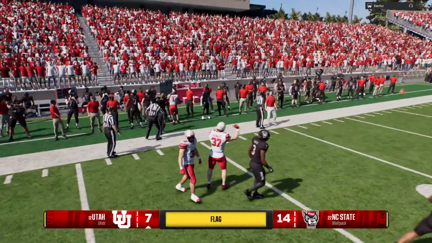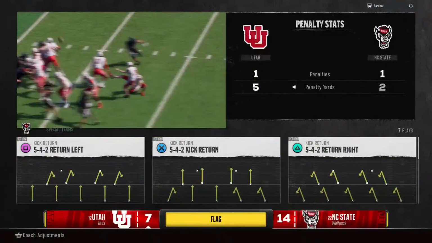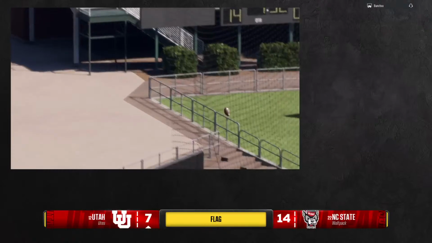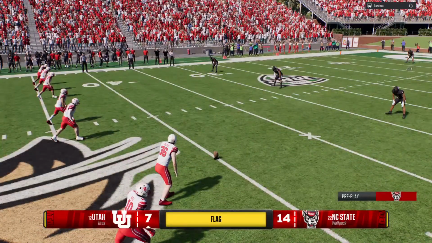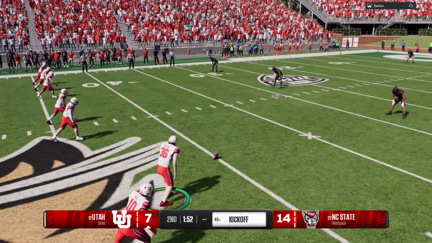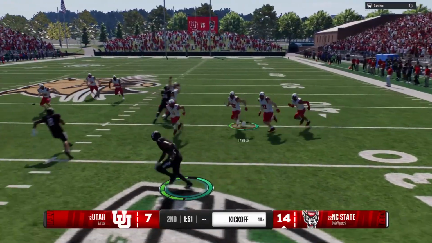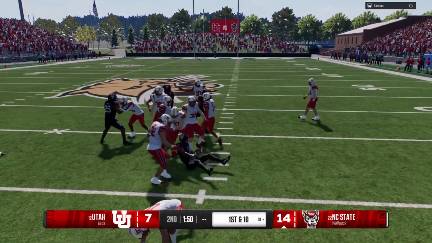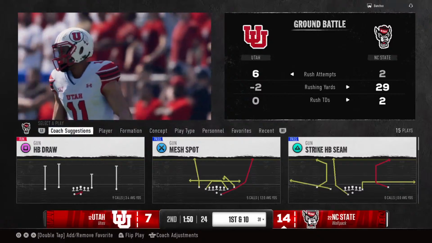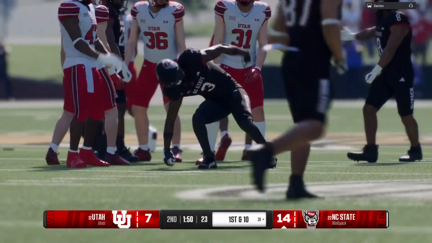Ball goes out of bounds. The onside kick is unsuccessful, and they'll take over after the penalty. Boy, they want to get this back right now, lining up for an onside kick. Not much drives more anxiety than waiting to see if the hands team can corral the onside kick, and they do. And you don't see a lot of these.